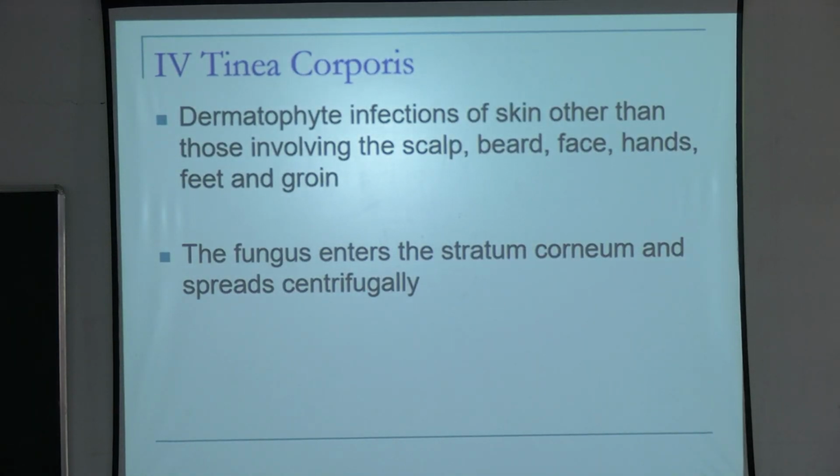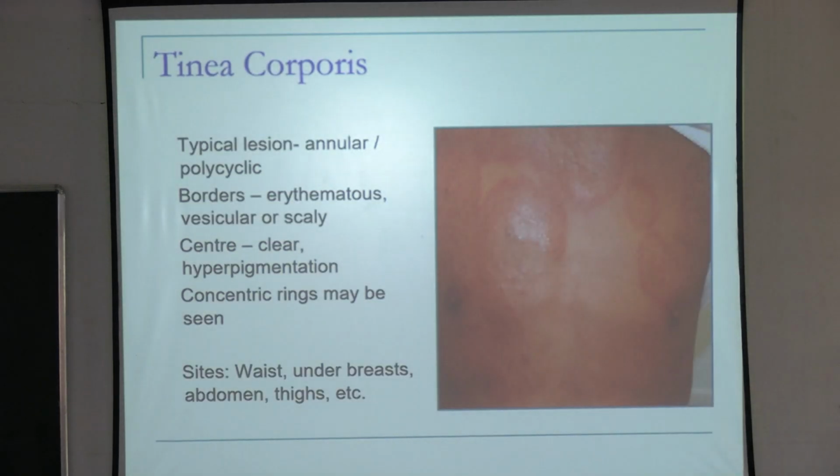Tinea corporis, when it affects other parts of the body except the scalp, beard, face, hands, feet and groin. So when it is affecting all other parts of the body, we call it Tinea corporis. Fungus enters the stratum corneum. Have you learned skin anatomy? So stratum corneum is the most uppermost layer, and it spreads centrifugally. So this is the most common infection we see, Tinea corporis.